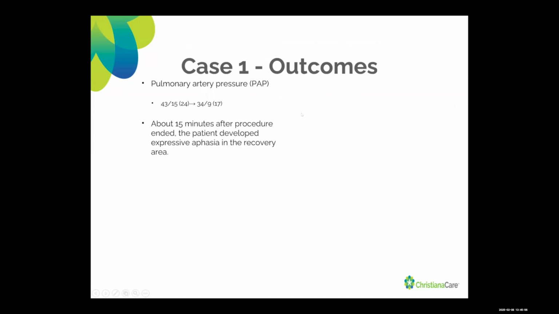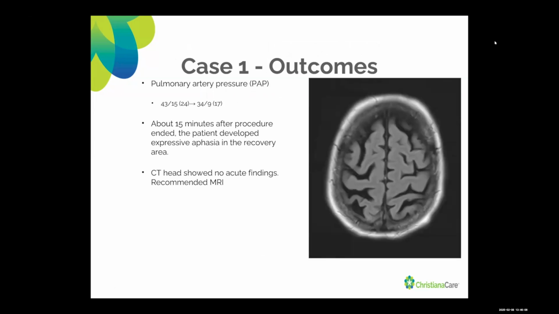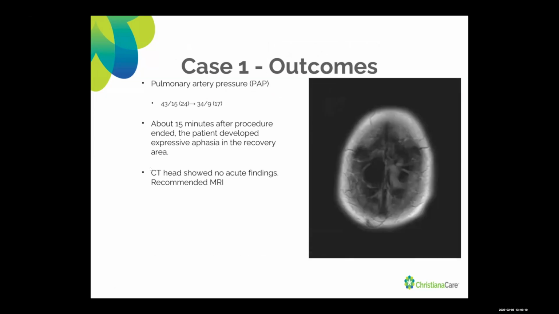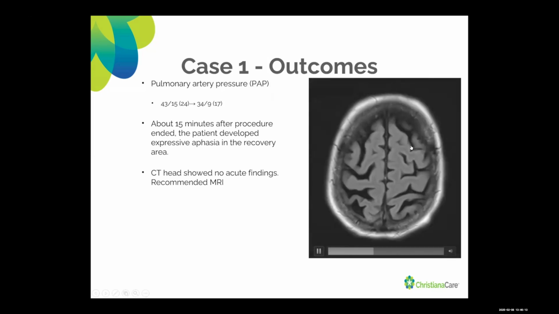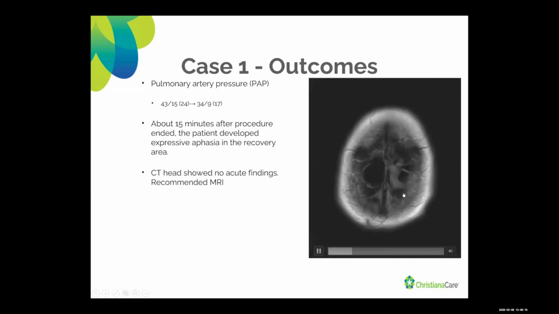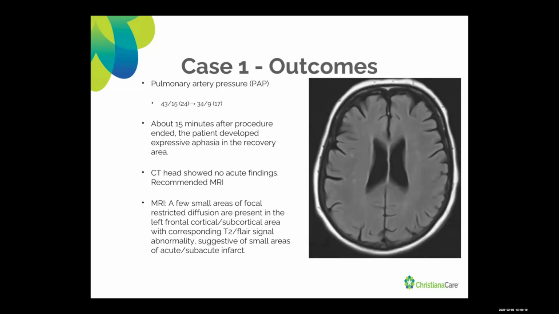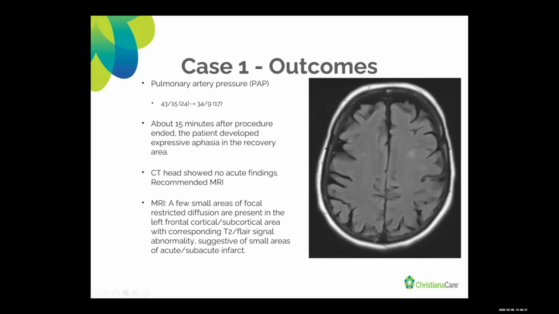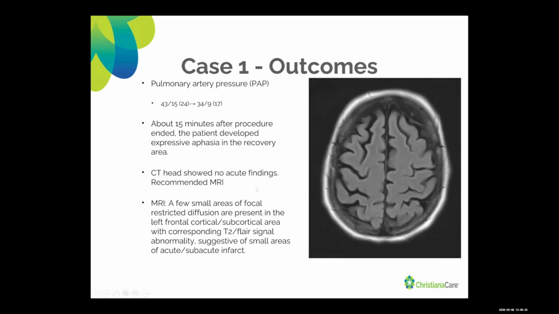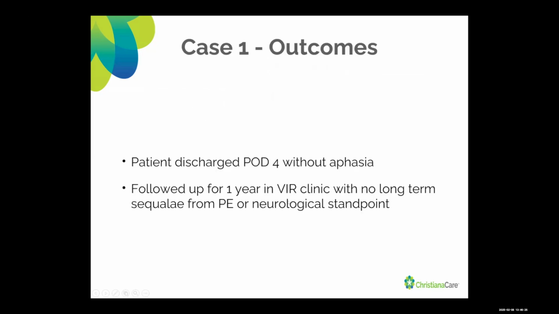Patient felt better. About 15 minutes after the procedure in the recovery area, she started developing expressive aphasia. Obviously, we triggered a stroke alert. CT of the head showed no acute findings. We got an MRI, and as you can see here, there are small areas of focal restricted diffusion on the FLAIR protocol, which means acute stroke.